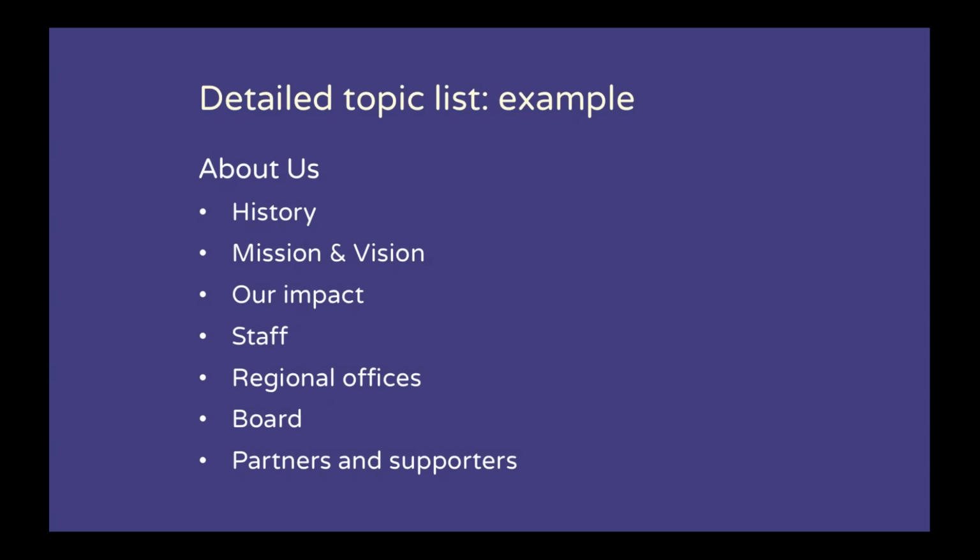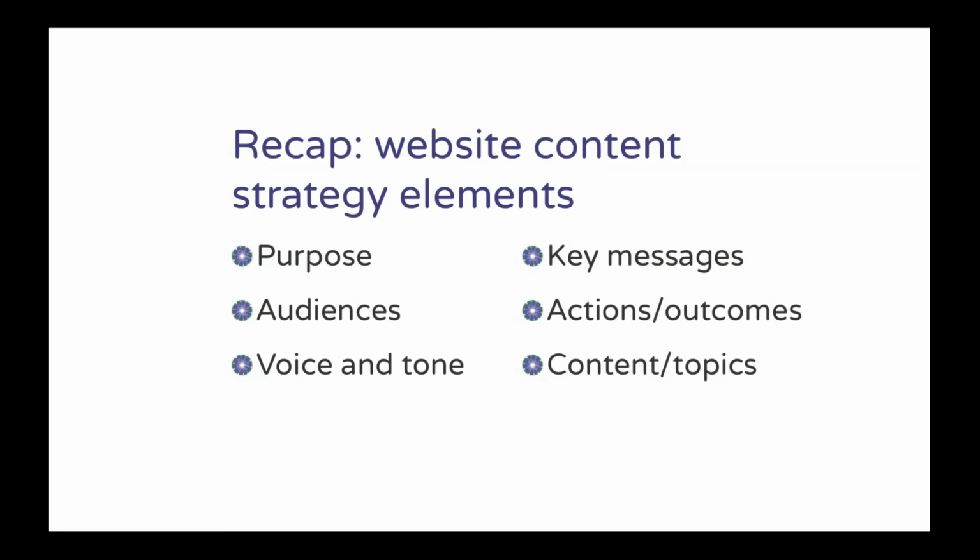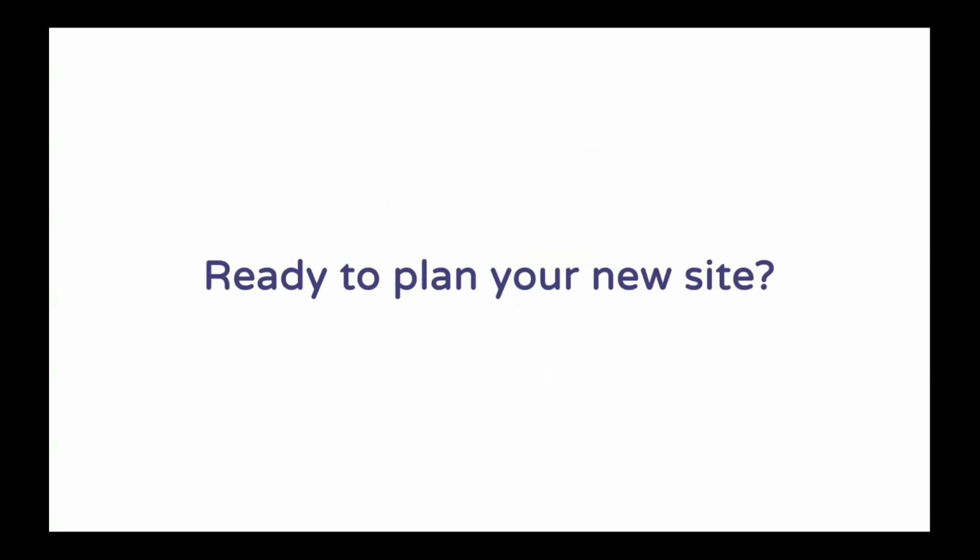So those are the elements of a website content strategy: your purpose, your audiences, your voice and tone, the key messages, your actions and outcomes, measurable outcomes, and the contents and topics you're going to feature on your site. Are you feeling ready? I know it can be a bit daunting, but when you make an investment in these carefully laid plans, it is definitely worth it. Unfortunately, not a lot of nonprofits are doing it this way. It's so awesome to me that there are so many people on this webinar because you want to do it the right way.